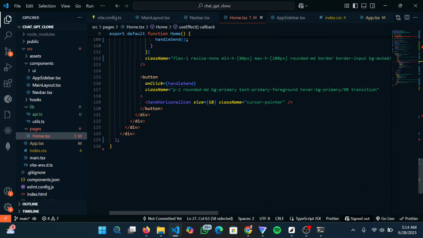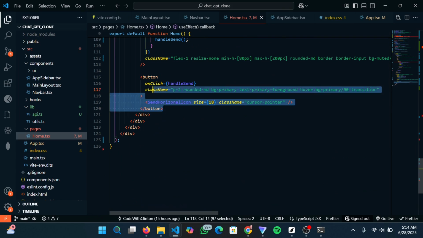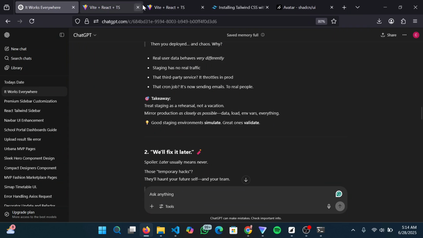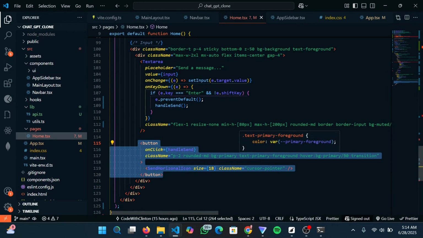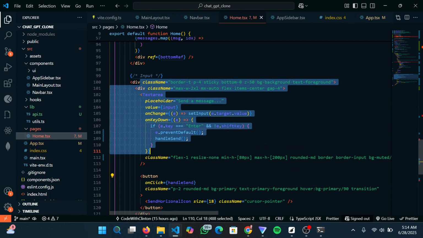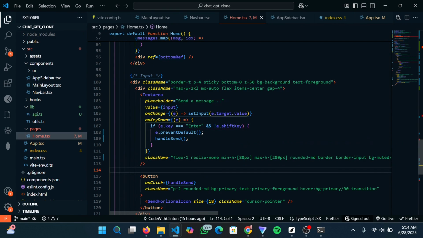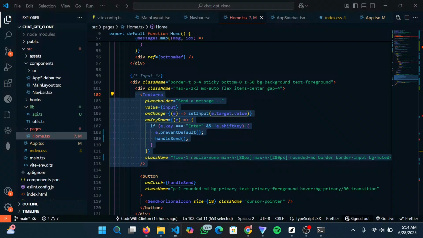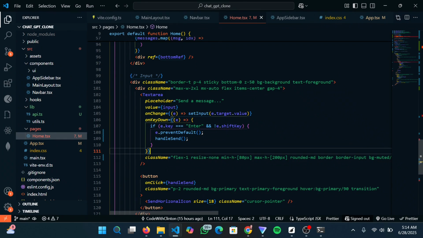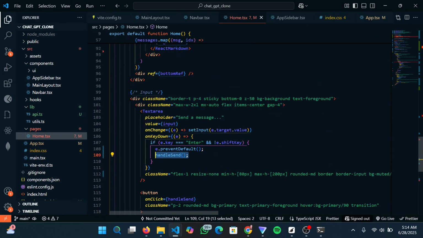Simple and short. So we have the send button. Whenever you click on this icon, the onSend function gets called. Right. So it's that simple. Here's our text area field. Remember this field you have here. I also made sure that if you hit enter after typing, it also calls the onSend function. Hope you understand. You get. So that's it now for the home page.